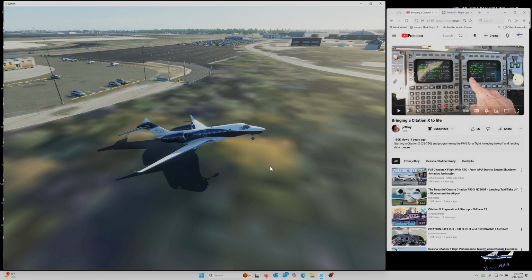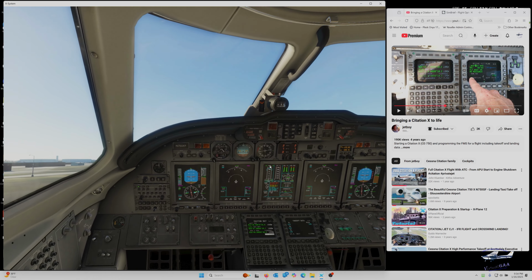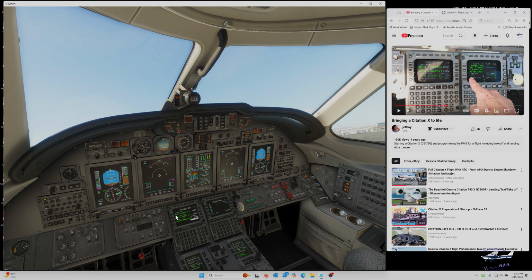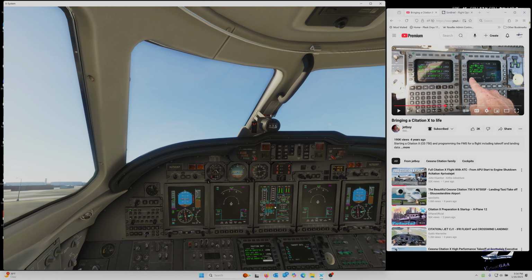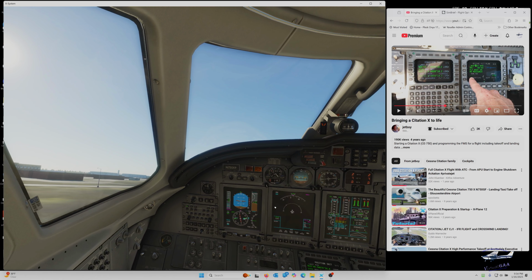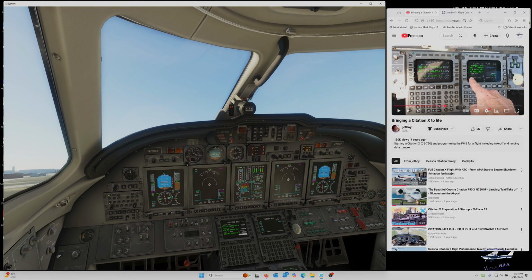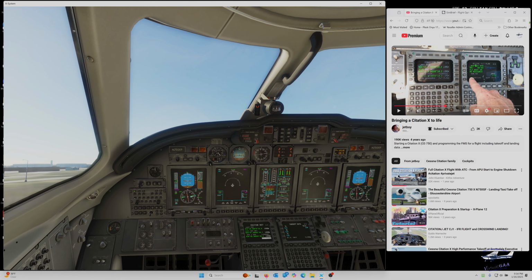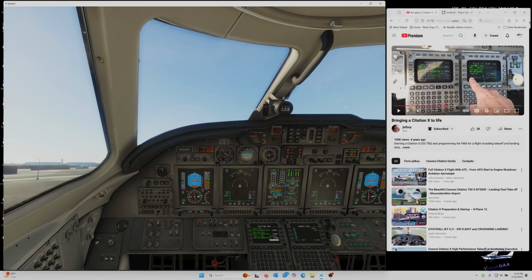But in the sim, the way I would get it down is start the engines and get some thrust, and the thrust from the engines would lower my nose. Of course, in real life, you wouldn't start the engine in this attitude. Just wouldn't do it, I don't think.